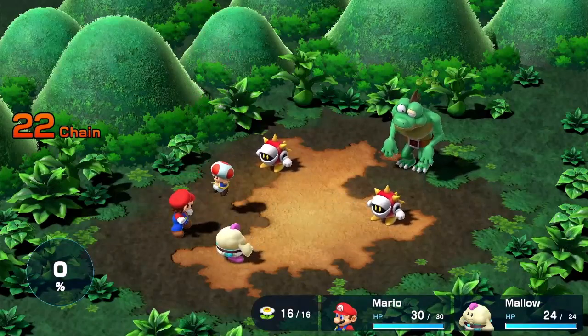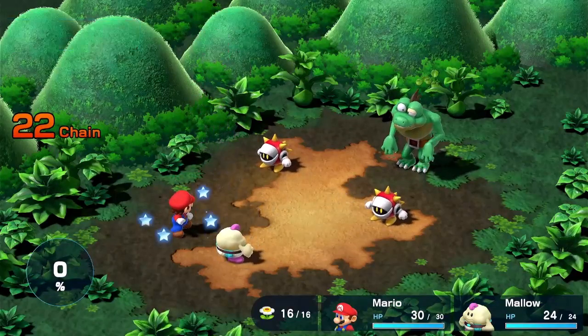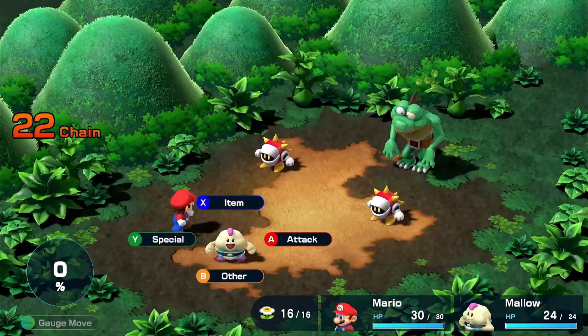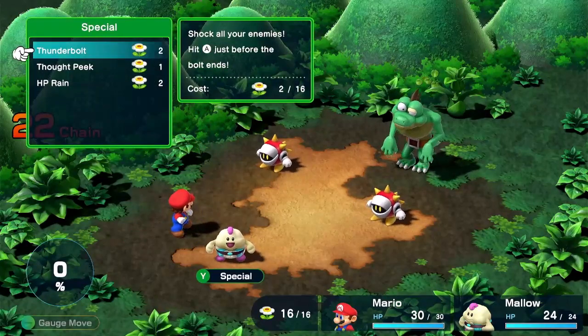Yellow Mushroom. What does this do? Power Mushroom! Nice. And also, HP back. But I lost my turn, damn it.